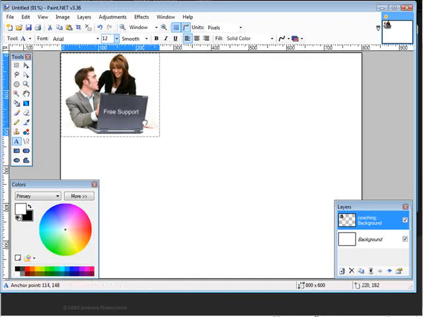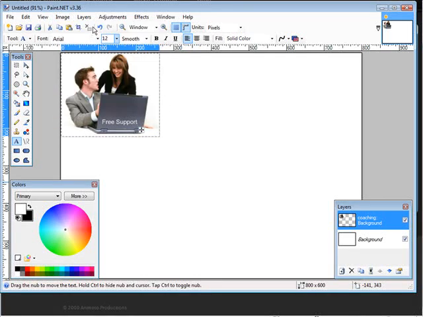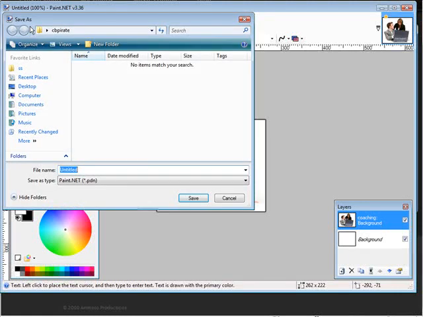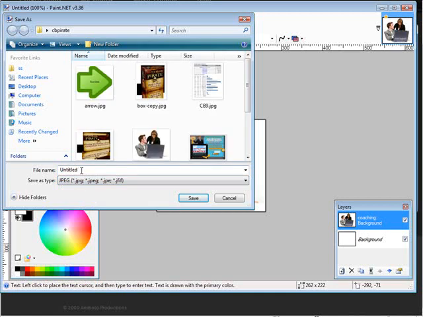Okay, let's knock the font down a bit. Something like that. So that's how you could put your message in there. And then let's do image, crop to selection, and save.